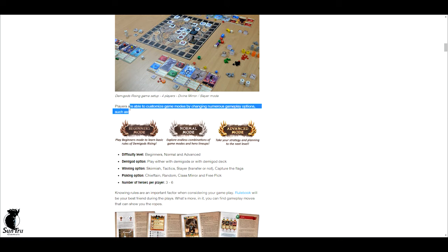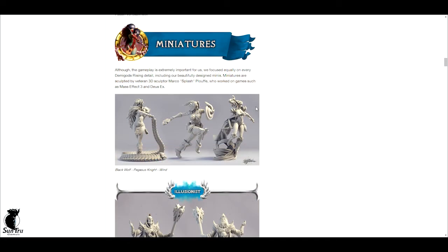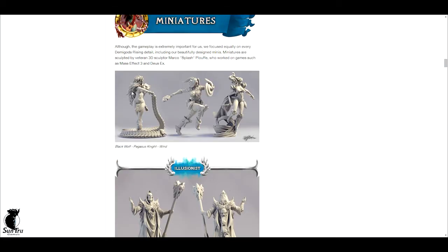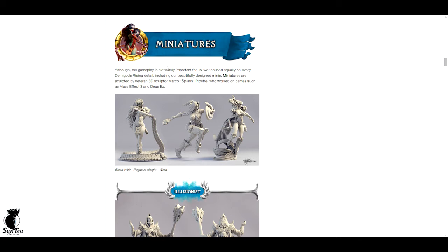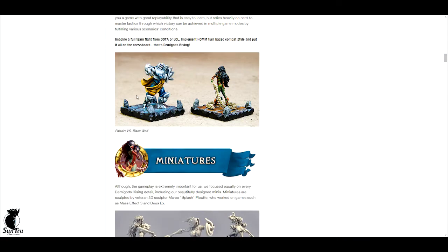And here again, 20 more pixels. Okay, here we hit the miniatures part of the campaign. And the thing that I look at first is that it says miniatures here, and I can see some of these renderings. And right up here before the miniatures, I actually have two fully painted miniatures.